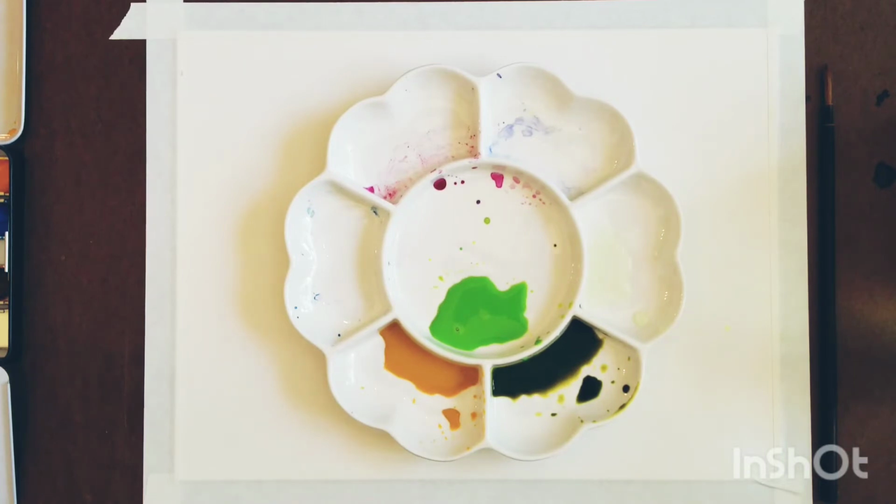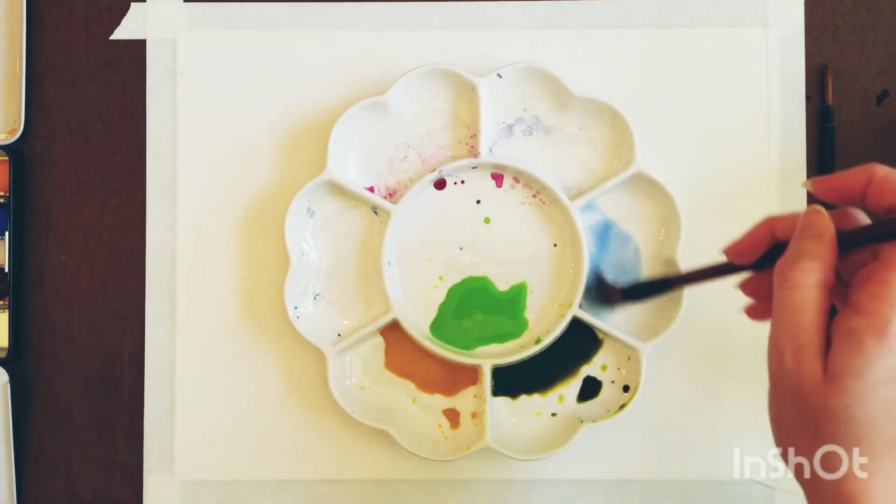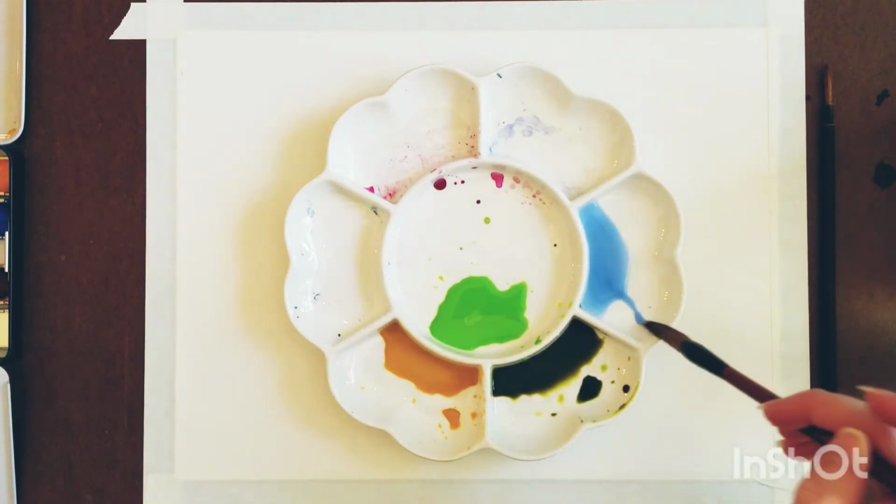Oh, I'm sensing a blue here. Sensing a blue. Like a bright, bright blue. Like Viridian blue. That's Verditer blue, excuse me. Some of that, and see where it takes us. Ooh, I like that.